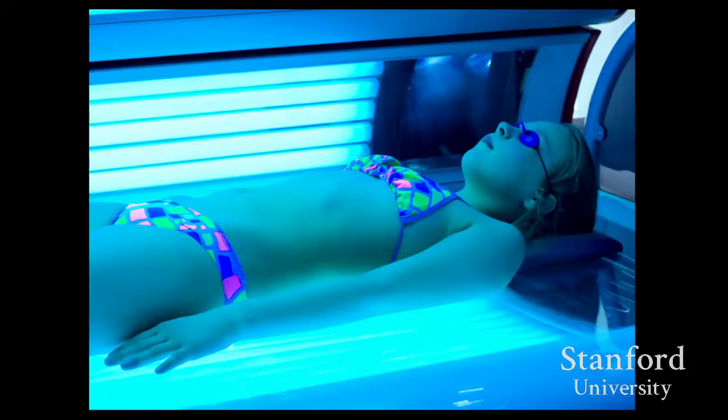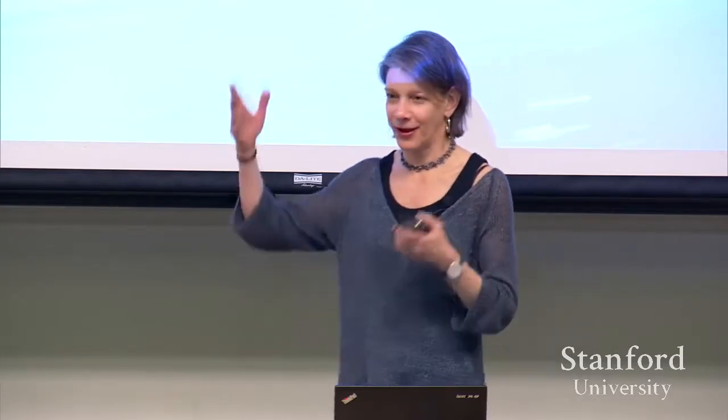For any of you who know the history of suntanning, the whole idea is that once all the jobs moved into the factories, it became valuable to be able to show off that you have a tan, that you had the leisure to be out in the sun. And so once being tanned said, I have high status, I look really good, I've been on vacation, we invented machines to be able to give you a tan. We have spray tanners, we have bronzers, we have tanning booths. It's just an extraordinary industry of being able to fake the look of having gone on a beautiful vacation without actually enjoying the vacation, but having the look of it.